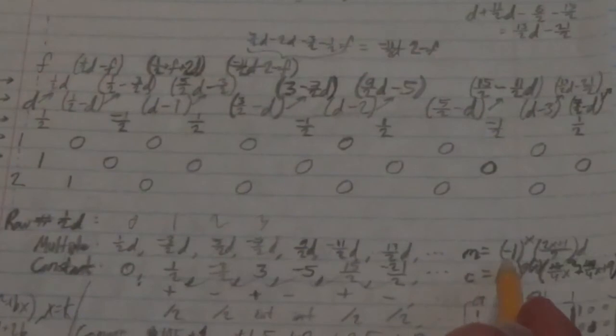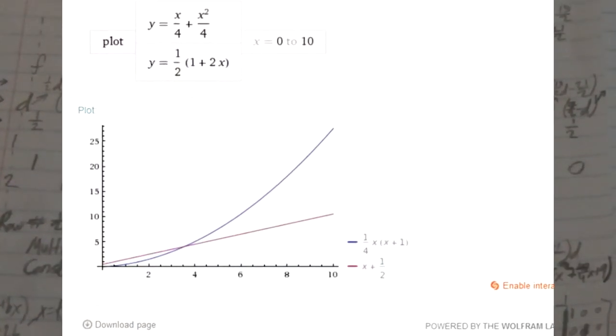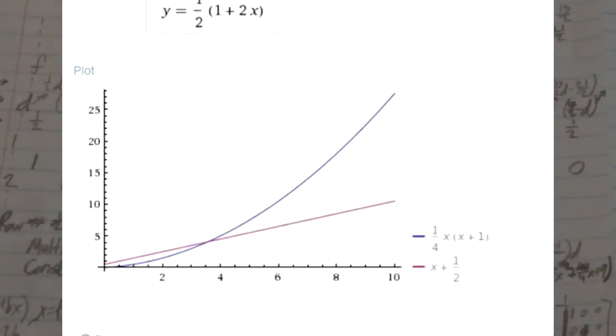And so, basically, what this is describing is that each cell in this row contains a multiple of this central variable and a constant. And so, I've listed these out one after another in order to find the pattern between them. And so, the multiple, I say, is of the form negative 1 to the x times the quantity 2x plus 1 all over 2 times D. And then the constant, which was slightly more difficult to identify, but basically, we know that it alternates between positive and negative. We get a positive one half, a negative three halves, a positive three, a negative five. But it turns out there is a pattern to this because it is actually a quadratic regression, at least, of the magnitudes of these numbers. They form a quadratic regression of the form 1 fourth x squared minus 1 fourth x. And that's very interesting. We can kind of see a graph of that. And we can see how the magnitudes are increasing over time. Now, we also know that the signs, as I said before, are actually alternating, so we can incorporate that into our function.